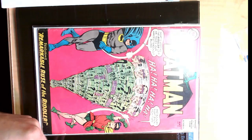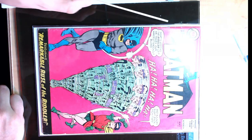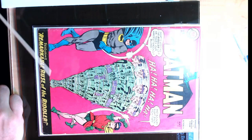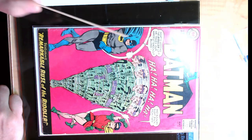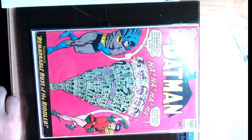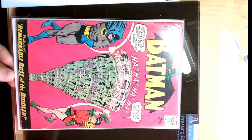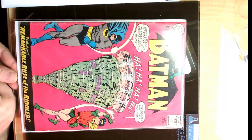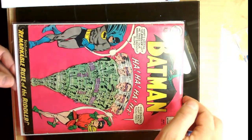That magenta is going to be a problem — I'm not going to wet clean that one. I know how that magenta rolls, and not well. We've got a very loose spine up here. This is the only book in the pile that appears to have been pressed previously and not properly — the spine is a little loose because of it. Too high of pressure. And it's got a rusty staple, so we'll have to take the staple out and clean it. 'Remarkable Ruse of the Riddler — what's keeping the Riddler up? He takes our hardest knockout blows and bounces right back.' Anyway, that's this week's books.